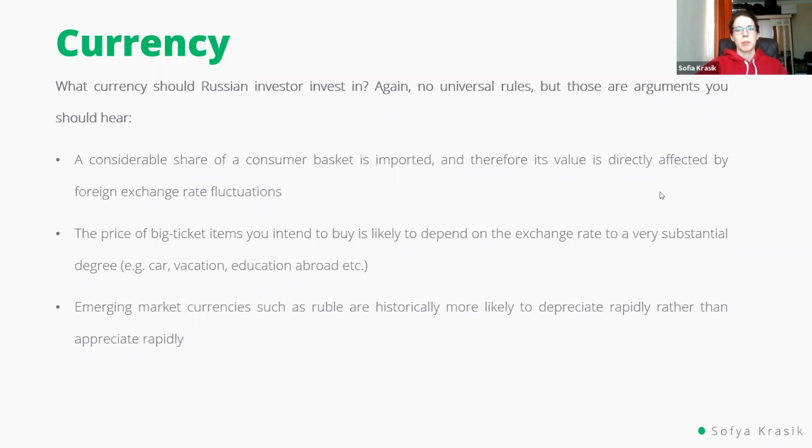So first of all, why do some analysts think that people in Russia should keep their money in foreign currency? Because yes, our spendings are all in rubles mostly, but still, you go every day to the supermarket and buy some goods, some food, and at least some part of those goods depends on the foreign currency rate because it's imported from other countries. If you see the whole chain of production and how it comes to you, you would see that it's probably directly affected by foreign exchange rate fluctuations.